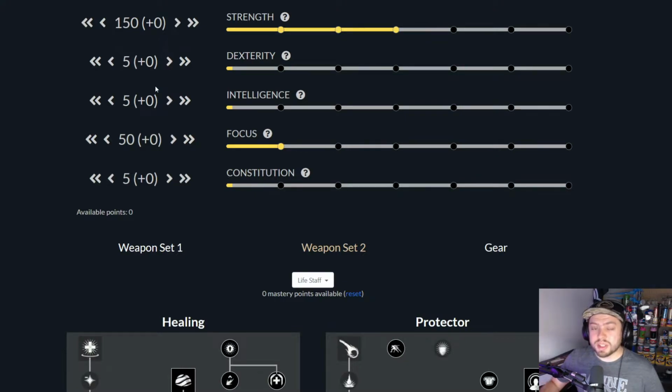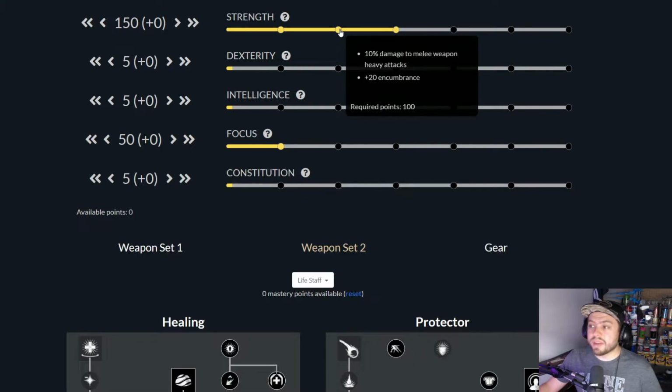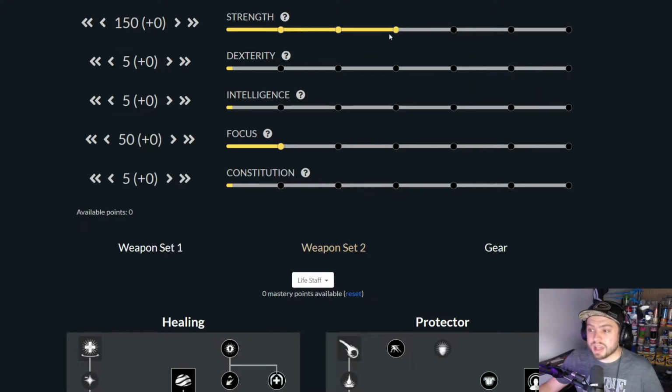Essentially, you're going to look for the gear that offsets it. So if you build full strength, you want to get the gear that focuses on focus, because you still want both stats up high so you can deal a lot of damage while healing yourself and your teammates. Through the strength, you're going to have 5% melee weapon light damage on the first tick. On the second tick, you're going to have 10% damage on melee weapon heavy attacks, and then the third tick is just plus 50% stamina damage from melee weapons light and heavy attacks.